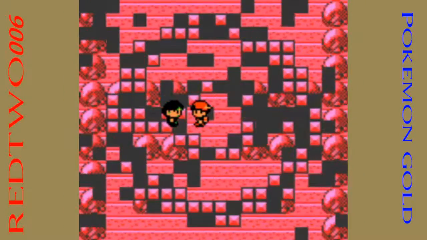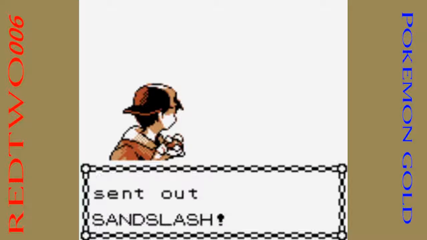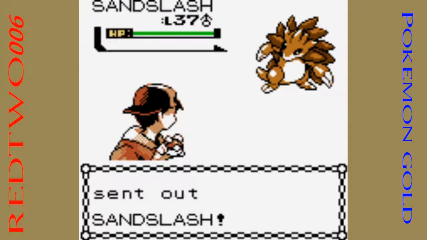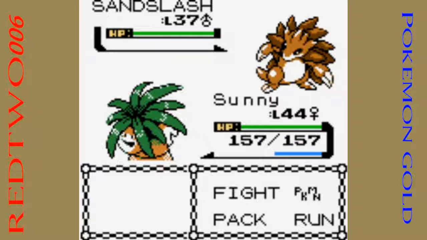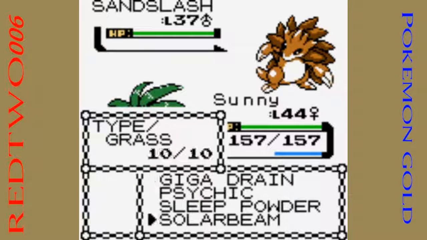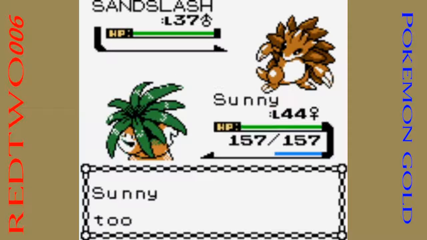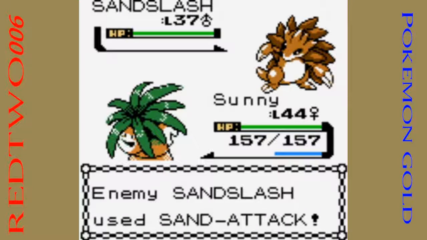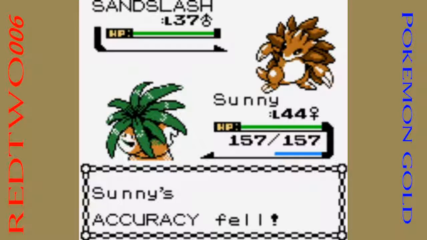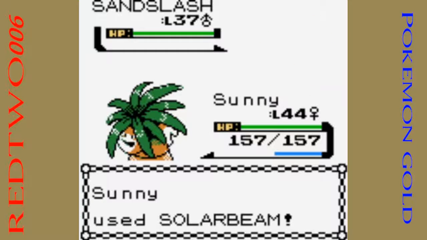Now, we are very well prepared to deal with Brock's Pokemon. Camper Jerry has Sand Slash. Kind of odd because it's a ground type, not actually a rock type at all, as you know because I've been using Gibson. But some ground type Pokemon did appear in Brock's gym. I think in Generation 1, there was a Diglett one of the trainers had. I think there was only one underling.